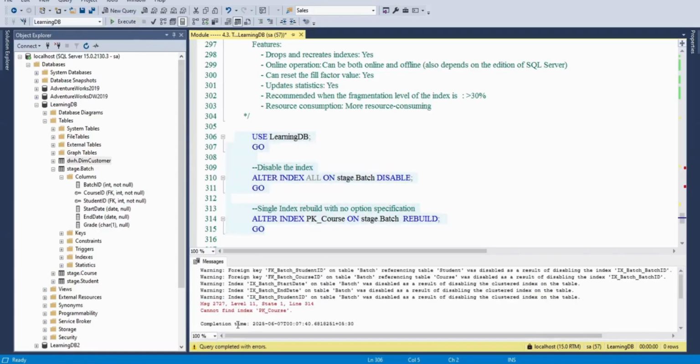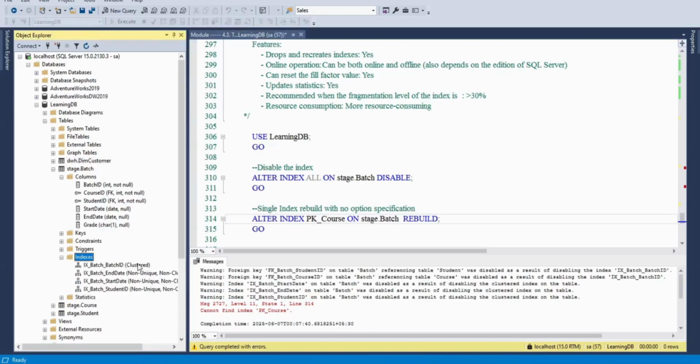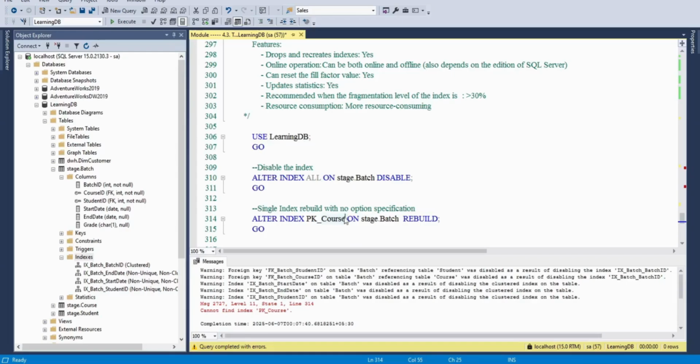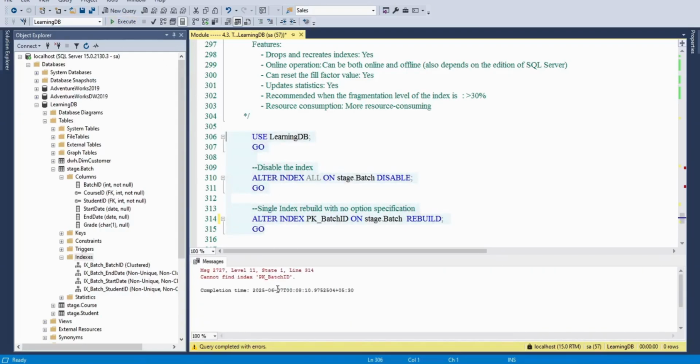Okay, cannot find the PK course. Let me see why I did not find it. It may not have the PK course here, it may have the PK batch ID. Yeah, so my bad, let me rerun this. Cannot find index PK batch ID.